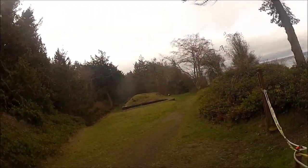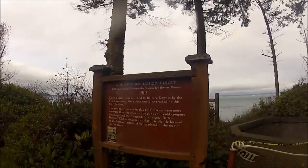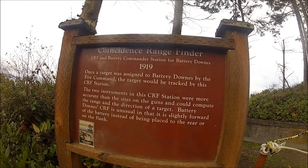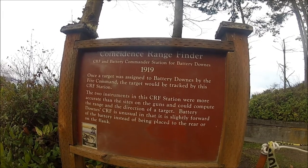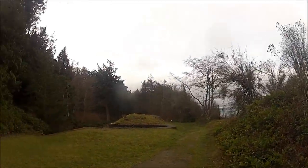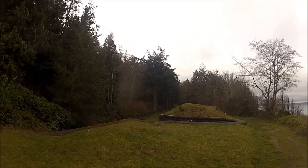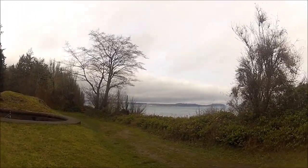This is probably a searchlight station. Coincidence rangefinder for Battery Downs. Oh, okay, there you go. So there'd be another one of those down further, and then by triangulating between the two, you could determine the range of position to a hostile vessel.